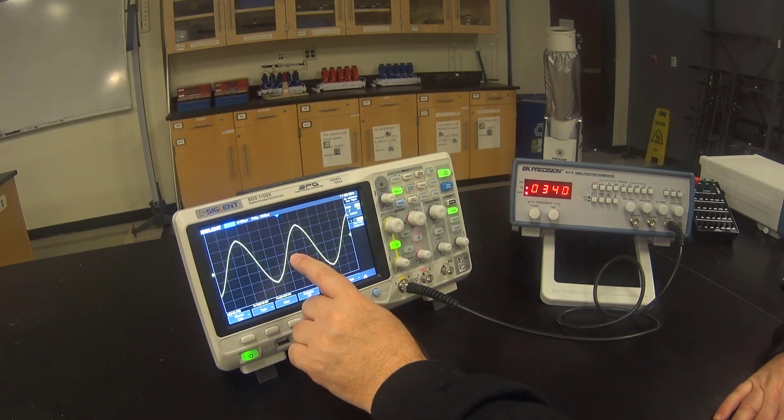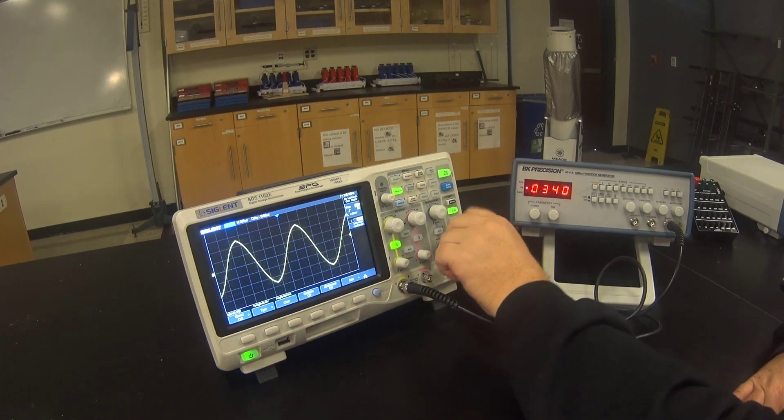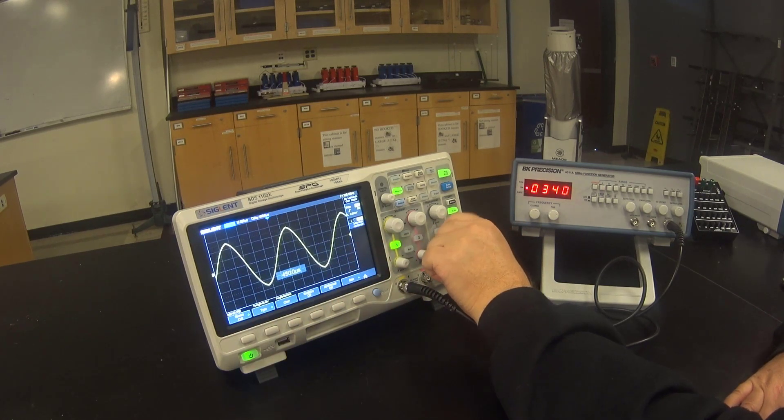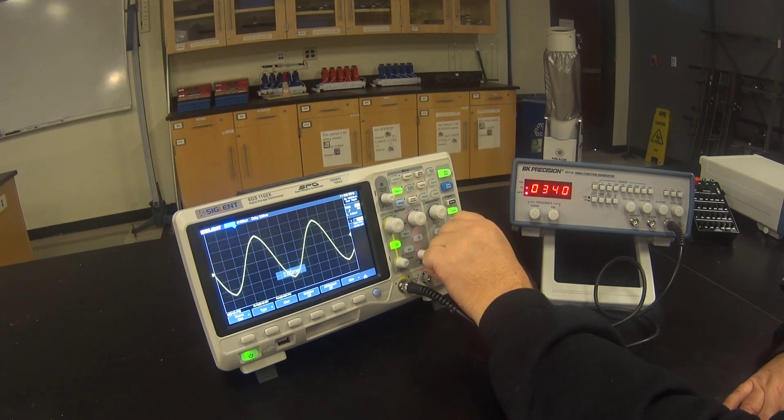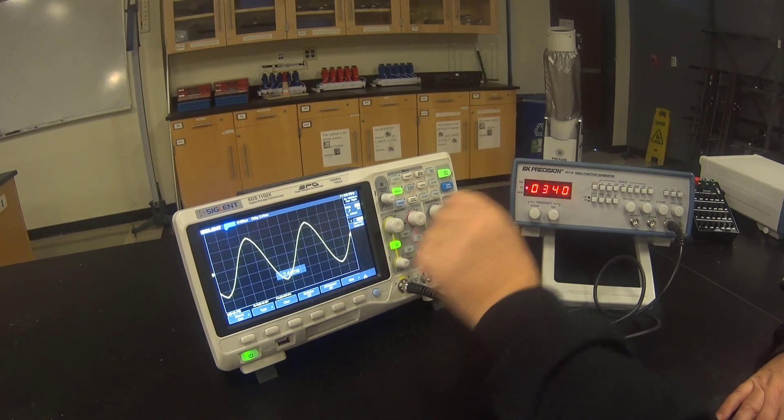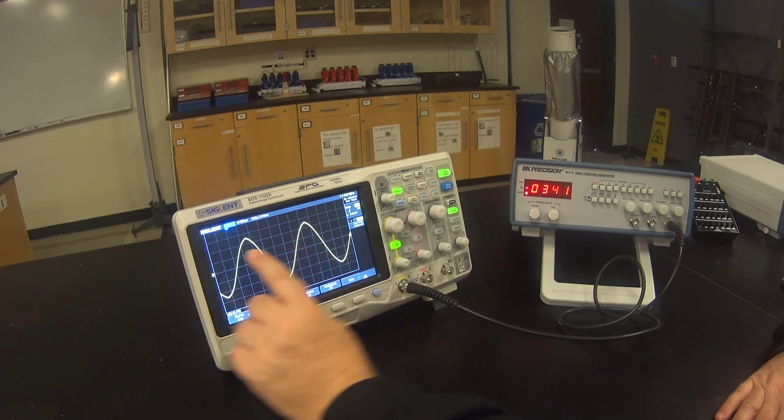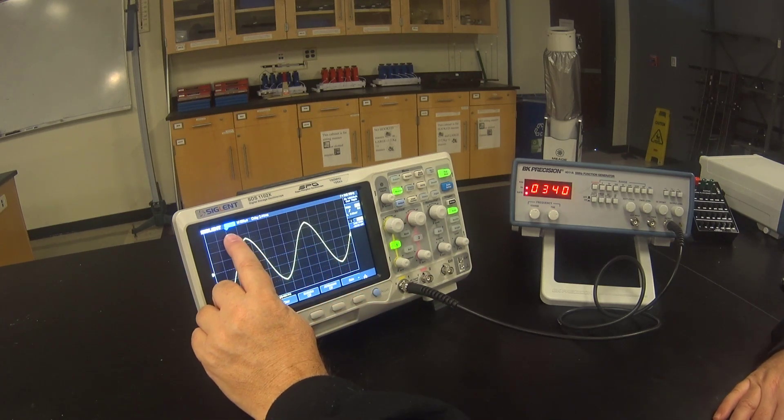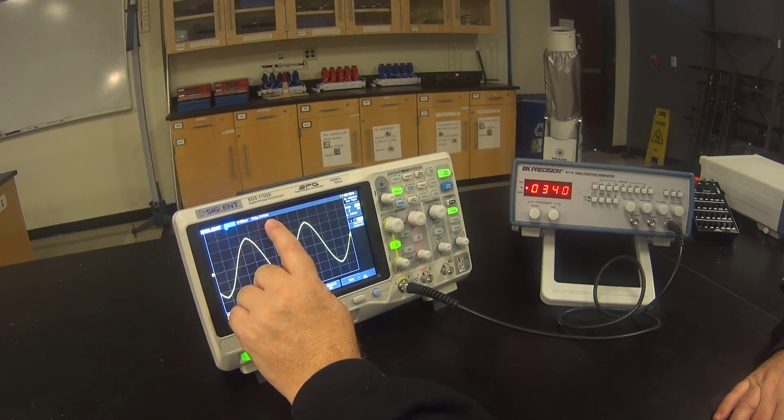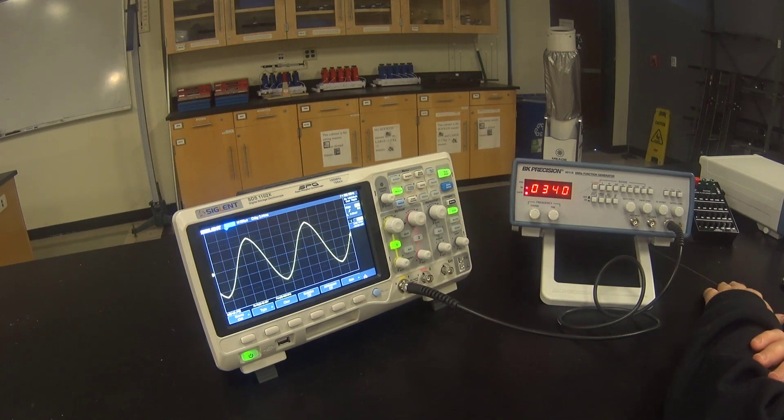I want to go from where it crosses the zero on the way up here, and then go to the next part where it does that and move it left. So I move the signal to the left with the horizontal position knob. After I've moved it one whole wavelength from where it was, I'll notice that the blue triangle has also moved. And I can read right there how far it's moved. That value is the period of the wave and one over that is the frequency of the wave.